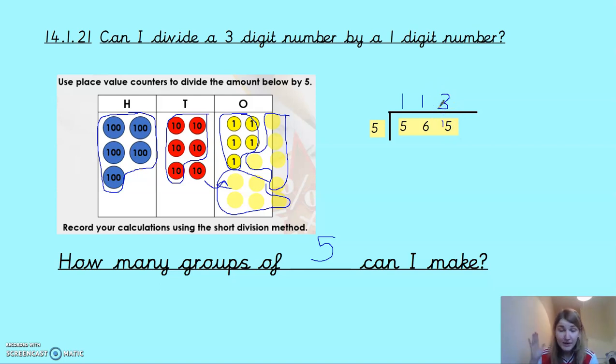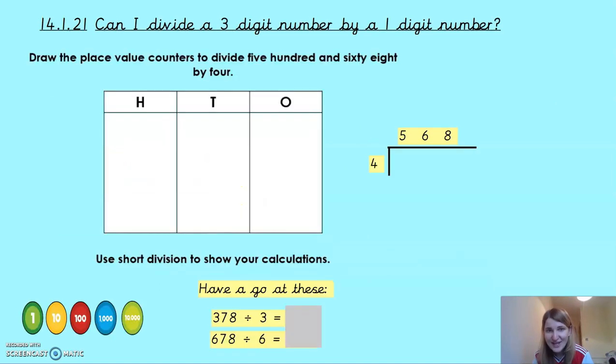Hopefully that makes sense. Now, as I mentioned yesterday, the idea of grouping is my preferred method. It's the method that we will use most in year 5. However, I know some of you, for sharing, particularly when we've got counters, we can see sharing is the easier option to see. Okay, but for today, we're thinking of how many groups of. All right. So let's have a go. Again, I'm going to do this using my counters, and I'm going to do it with this method, and I'm going to let you decide which way you like best.